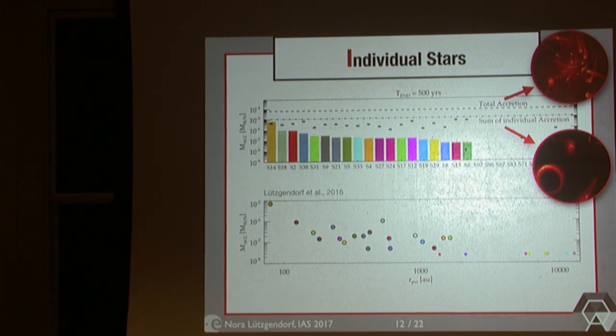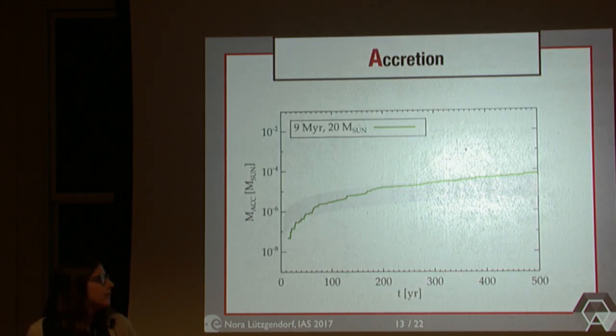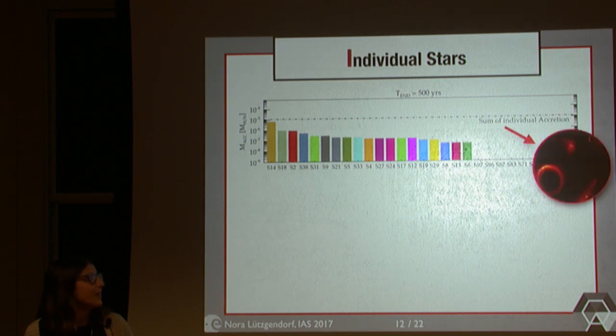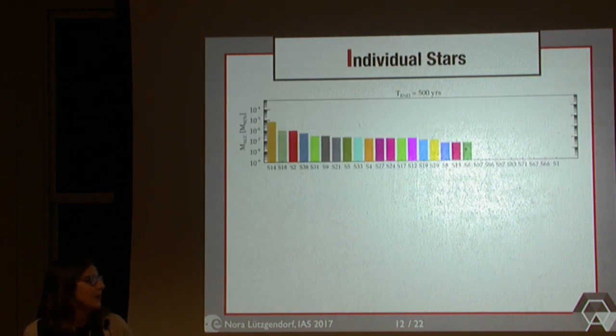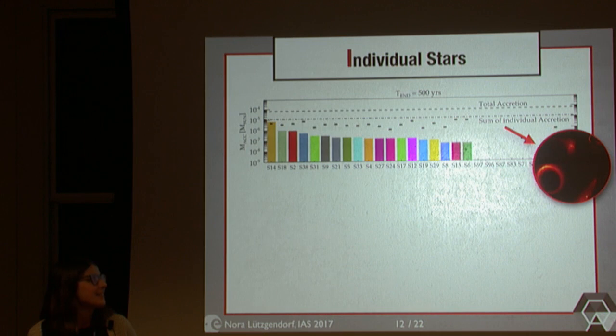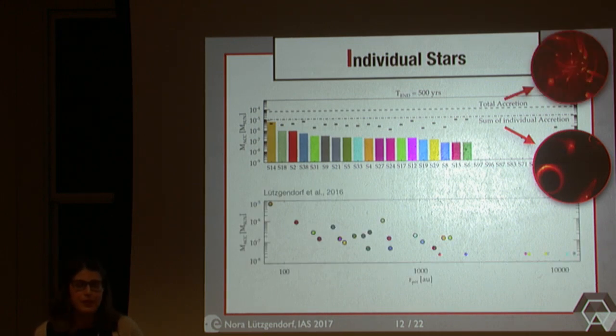How different are the wind properties of all these? They're all the same, because in this case we gave them all the same parameters. That's the simulation where they were all 9 megayears old and 20 solar masses. The radius was at 100 AU. I had some slides where I was explaining why we wanted to use 100 AU. But yeah, our accretion radius is 100 AU, so it's basically the closest that any of those stars comes in.